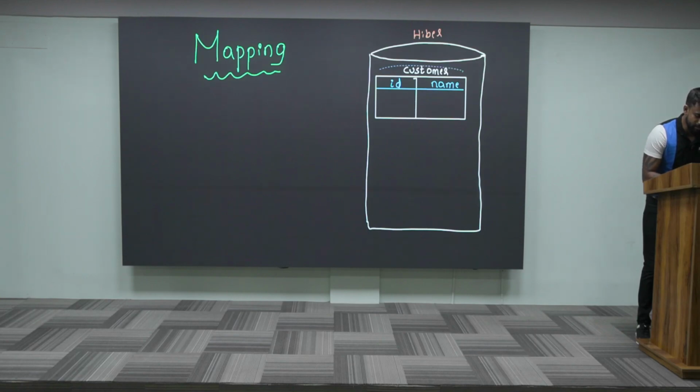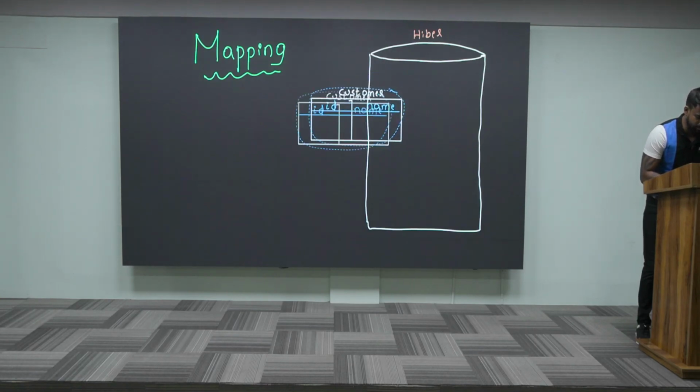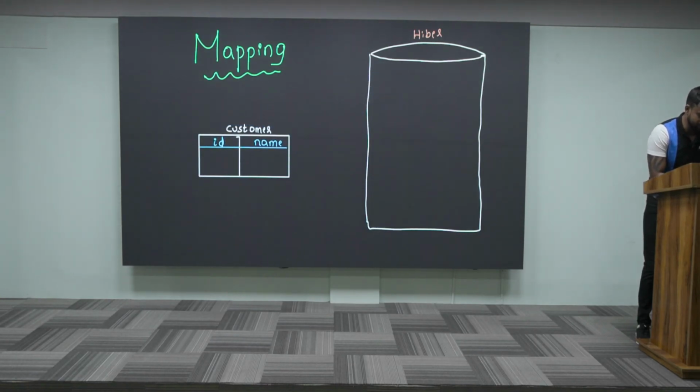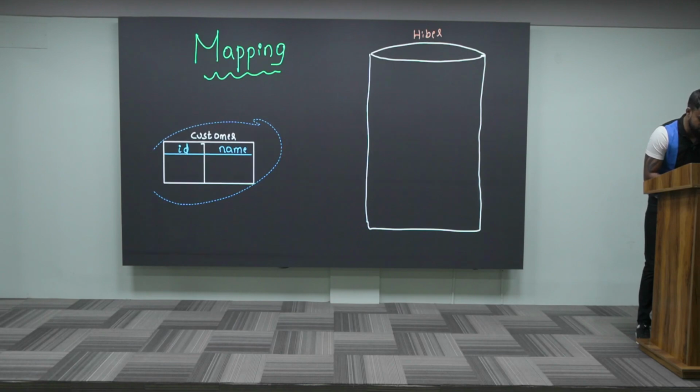Now tell me, does this customer table have only ID and name? No. It has something else as well. What does it have? Let me take this table out and do it. It has something else as well, and what is that, sir? If you ask me, let me increase this table. Awesome. So, oh, beautiful. Looking like a bullet, but it's not a bullet. Awesome. So let me increase the table here.